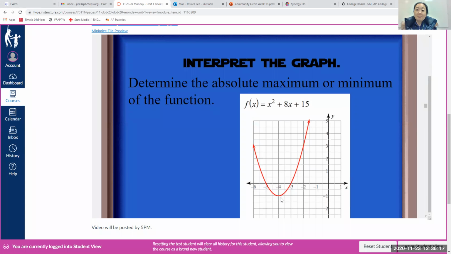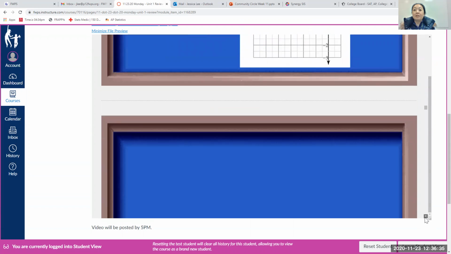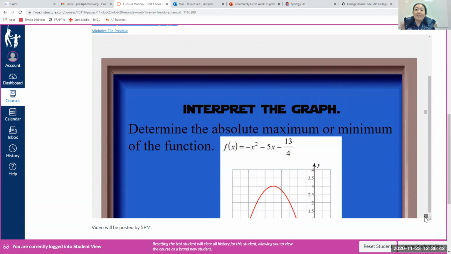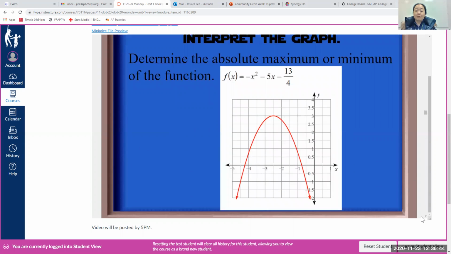And I'd be like, oh, the minimum, I know it's a minimum because it's the lowest point, right? Is right here at -1. So the absolute minimum is -1. We don't care about how far left or how far right. It's how low can you go, which is -1. Okay, and then if you notice right here, the absolute minimum is -1. See, easy.